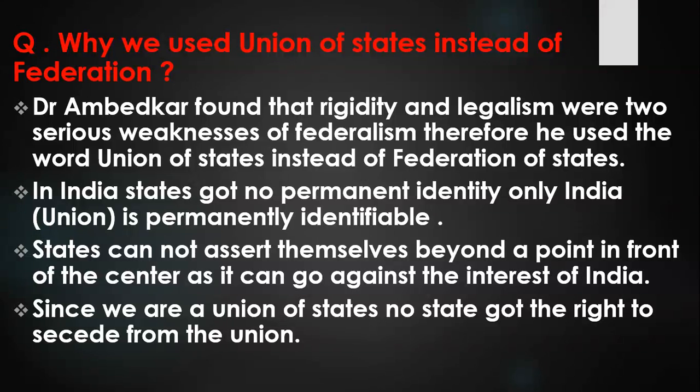Now friends, what are the other significances of adopting the words union of states instead of federation of states? As we are a union of states, in India states have no permanent identity. Only India, the union, is permanently identifiable. Now what does it mean? I have told you in the previous lecture that under Article 3, Parliament has the power to change the name, area or boundary of a state. Means if Parliament wants, it can end the existence of a state. Parliament can divide a state into 10 parts. So the existence or non-existence of a state depends on the wish of Parliament.